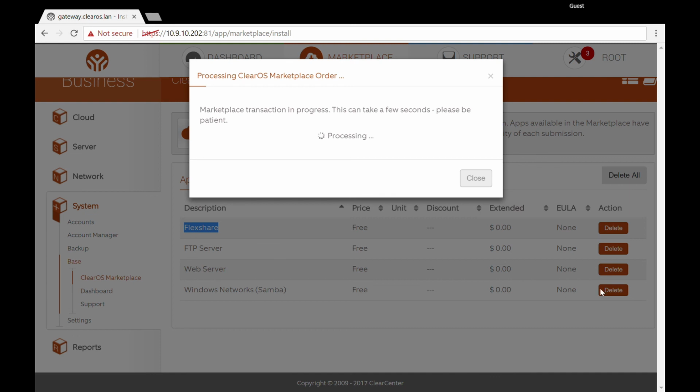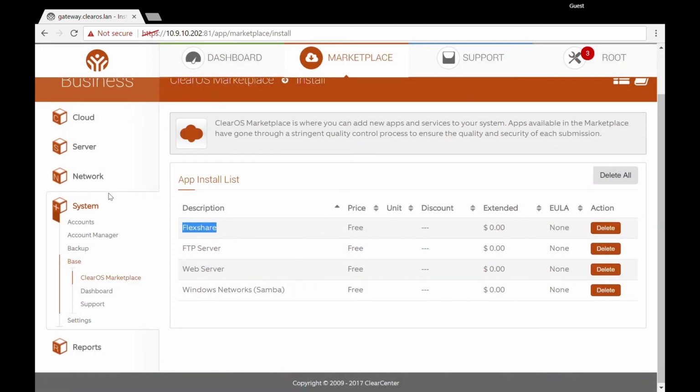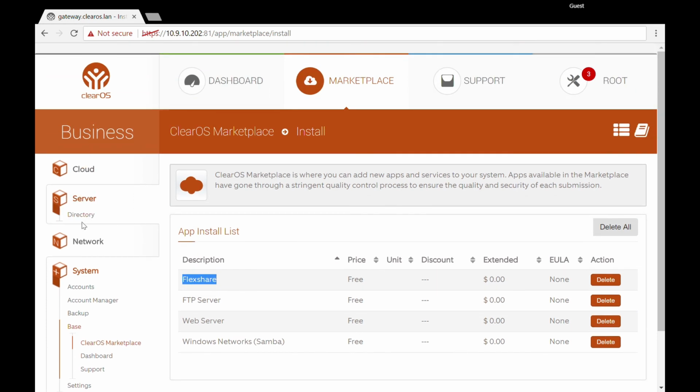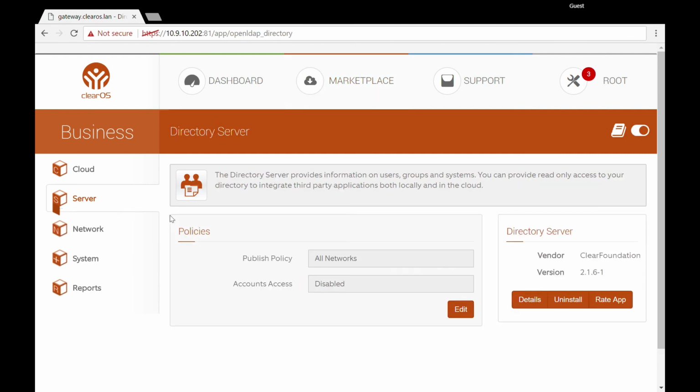So after you select install, you get this little kind of invoice sheet. If you had apps that cost money here, you'd actually be able to resolve that. We're only going to install free apps today, so we won't be doing any of that. But it is a step to show us that it's all free. All right, again, that will all happen in the background, I think. So we can go and take a look at other things.